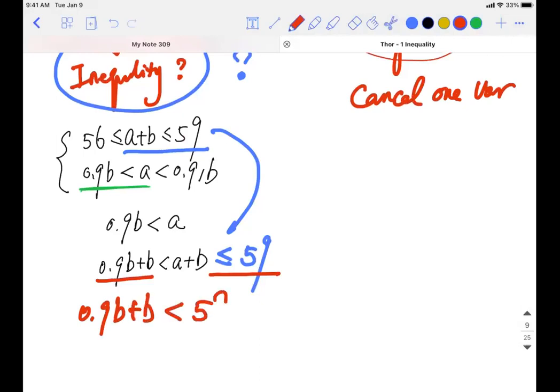less than 59. Why? Because this guy is less. Even though it's less than or equal, it doesn't matter, right? The equal cannot be passed on. You must have a less than. Do you guys follow me for this part? Yes or no? Yes. Okay, the other students? Yeah, you can. Okay, perfect. Because as long as you have a less than and less than or equal to, of course, you only have the less than. The equal cannot be passed on.